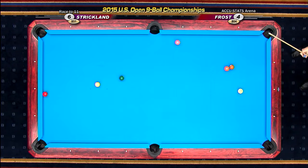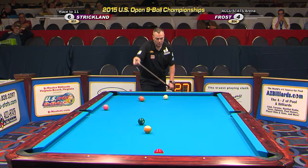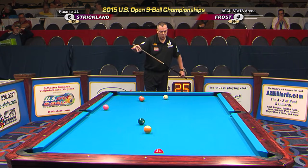Yeah, Scott doesn't like it. He's tight on that 3 ball, that's for sure the truth. And he could definitely leave the 3 exposed to the side pocket or the corner should he miss the cue ball placement. So, tough call. Side to side and just take what you get might be the way to go. Bring the cue ball over to the left-hand side of the table as we look at it, and the 3 ball over to the right-hand side of the table, and hope the 9 blocks the 2.